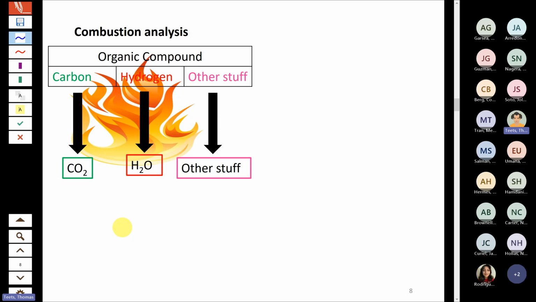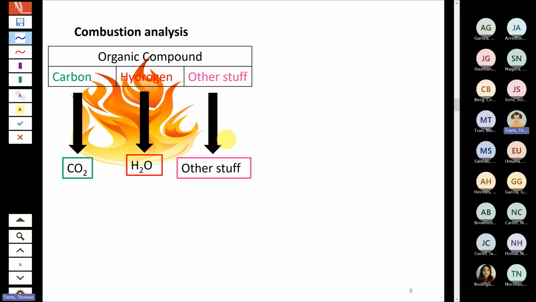But what you're doing is, we haven't talked a lot about combustion yet, but when you combust an organic compound, you burn it. All of the carbon that's in that organic compound comes out as CO2. So whatever carbon was in there is going to be formed as carbon dioxide as a product. Whatever hydrogen was in the organic compound will come out as water as a product, water vapor typically, since you're doing these at high temperature. And then if there's any other stuff in the compound, you would get that by difference. So most organic compounds are mostly carbon and hydrogen, maybe one other element in there we could analyze as well. But this is how you would analyze it.